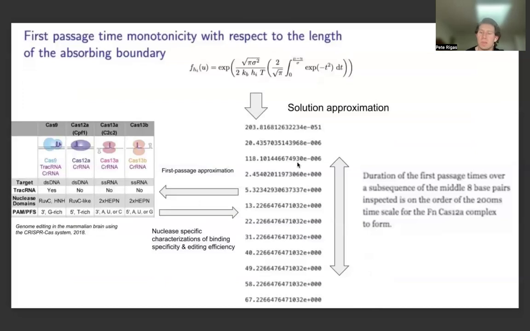And this is helpful because we can make use of this class of enzymes and look at the first passage monotonicity with respect to the length of the absorbing boundary, which is to say that the solution to this second order non-constant differential equation that we introduced for approximating the duration of the passage time, given some length of an absorbing boundary, is monotonic with respect to an increasing boundary. So it's just to say that when we increase the length of the boundary, it will take the enzyme longer, and it'll also make it harder for us to exert some type of thermodynamic control or have some hope that it could thermodynamically sustain itself throughout the duration of the inspection process.